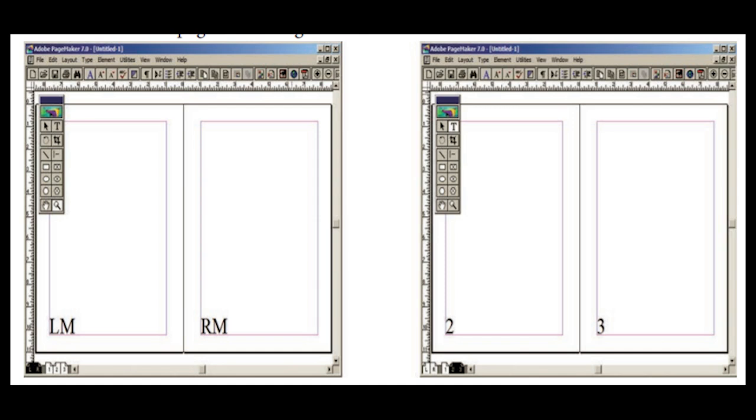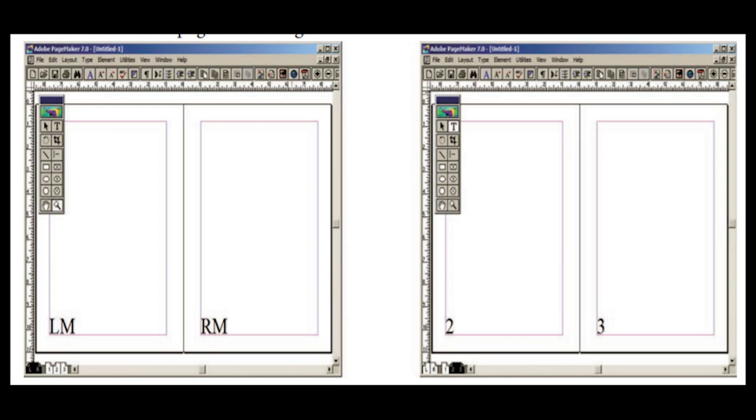To insert the page numbers, first we have to click on the master pages icon. I have told you that L and R displayed in the left bottom corner of the page is the master page icon. We click on that and then click the text tool so that the cursor becomes an I-beam. Then click on the left master page where you want to put the page number, and press Ctrl Alt P at the same time, and the page number will be displayed.